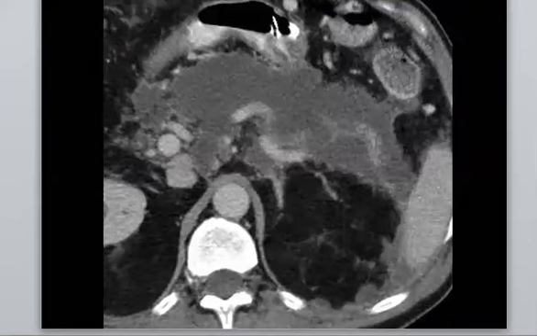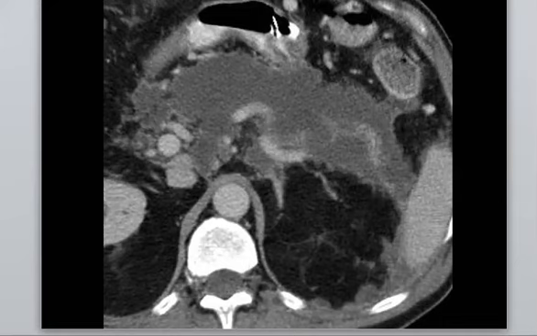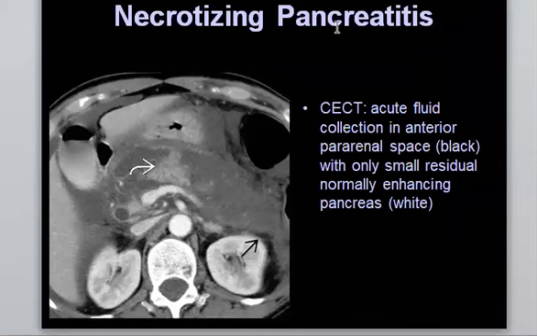So this one also we looked at in the last session. When you find this, you are going to mention whether it is necrotizing or non-necrotizing. It is necrotizing pancreatitis. Why? Because there is no enhancing viable tissue. Then you should search for complications and what is called walled-off necrosis. So this is what's called acute necrotizing pancreatitis.